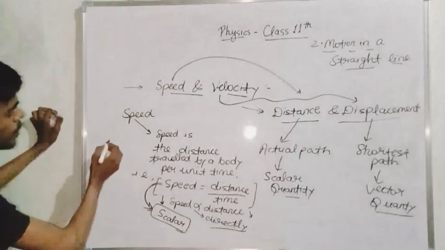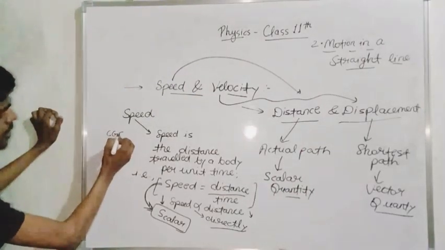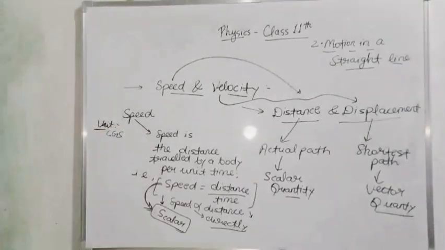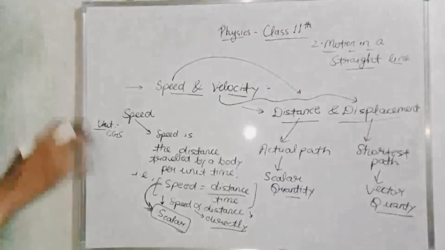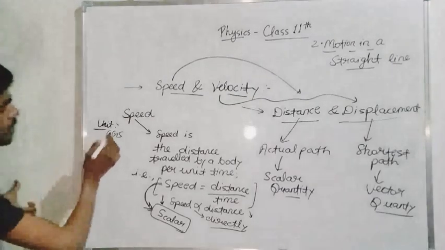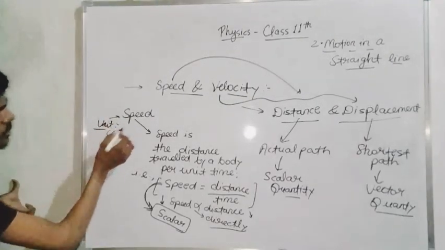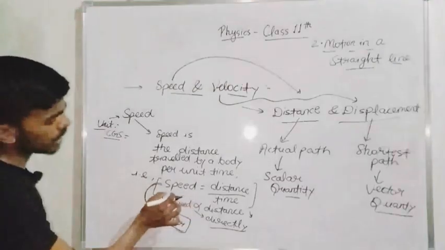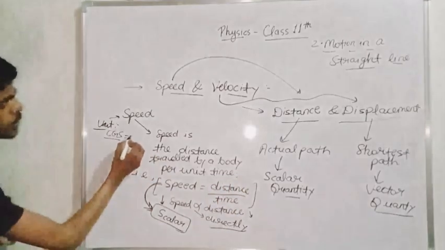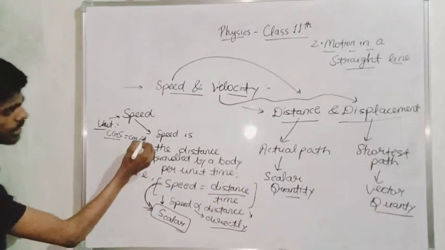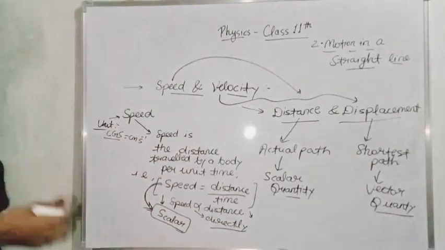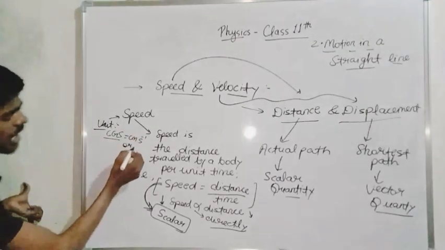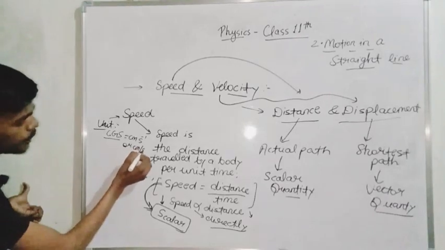And if we talk about its unit, because you already know how to find unit and dimensions as well as measurements of a physical quantity. So the unit of speed in CGS, because we are seeing the formula speed is equal to distance upon time, is centimeter per second. Okay, and we can write it in various ways. Centimeter second inverse we can also write, as well as centimeter per second.